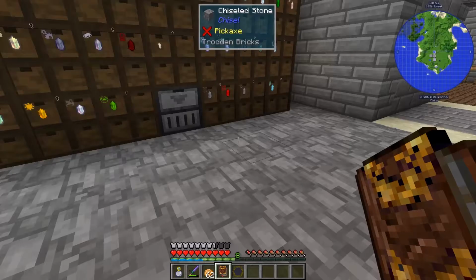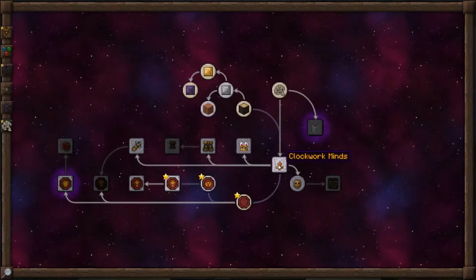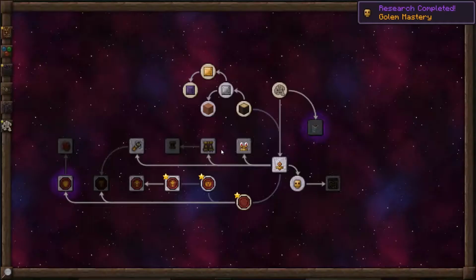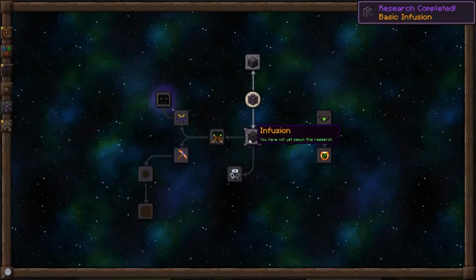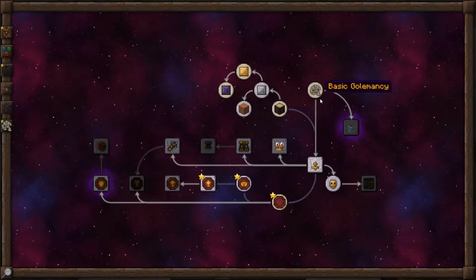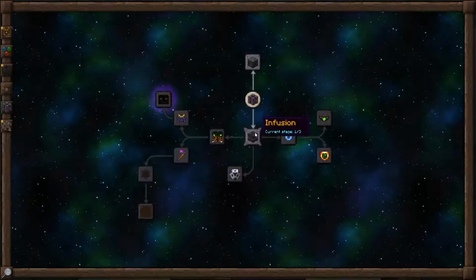Have we studied zombie brains? I feel like there's something down here I haven't opened up yet. Maybe I need golem mastery. Let's go ahead and try that. That didn't help. Oh, missing infusion. Yeah, okay, I gotta do infusion. Okay, I thought I was missing something. Okay, does that open what I want? We have to actually do the infusion research.